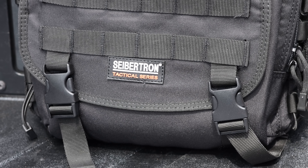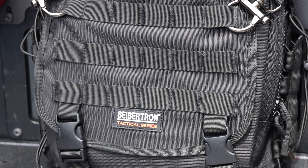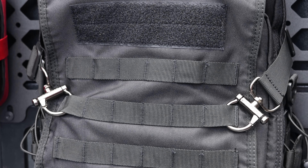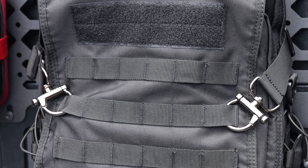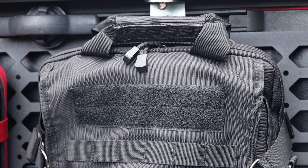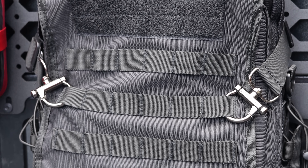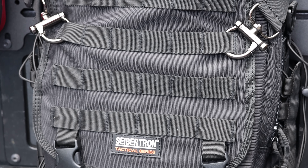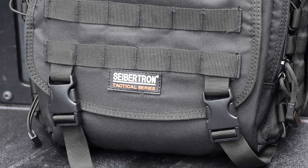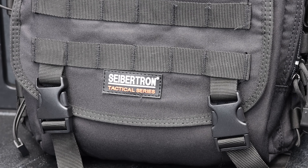Another item I have for the Tacoma is the Cybertron waterproof Molle tactical 15.6-inch backpack. It's available in both black and khaki and is a great general-purpose grab-and-go bag. It has spaces for water bottles, a laptop, and any Molle system accessories you may want to add. It can be worn as an over-the-shoulder sling or a traditional two-strap backpack. I also purchased an extra adjustable utility strap to secure it to my Rough Country Molle panels so I can easily remove it whenever needed. It gives me great accessibility.